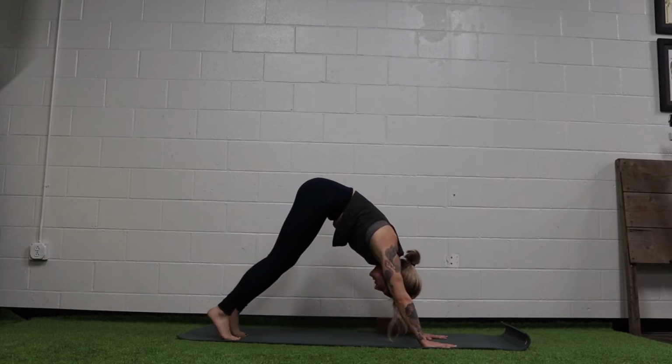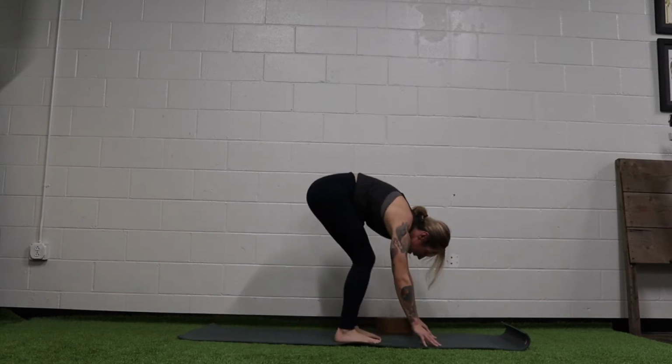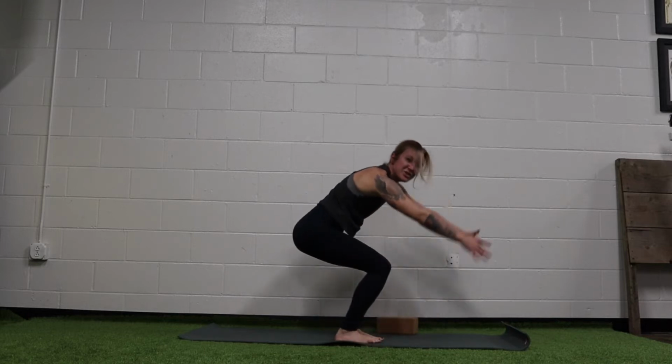Full breath in. Step or hop to the top. Halfway. Fold and empty. Back to thunderbolt, chair pose.